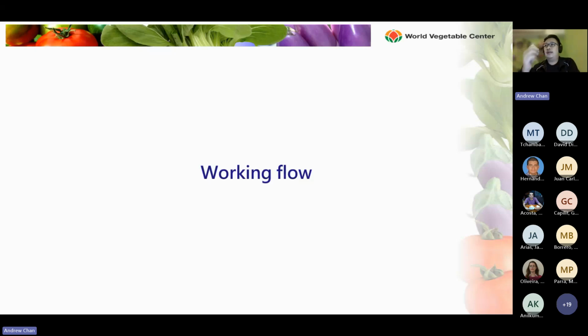And how to let the staff, the colleagues in the gene bank, start to use the system will be much more difficult than just transferring the data to the system. Moving this data just takes time, and only a few people's time. For my case, only my time. So I used maybe 2 months to move all the data from AverGrid to GGC, but it took me more than 1 year to let all the staff in the gene bank use the system. So that is about the working flow.